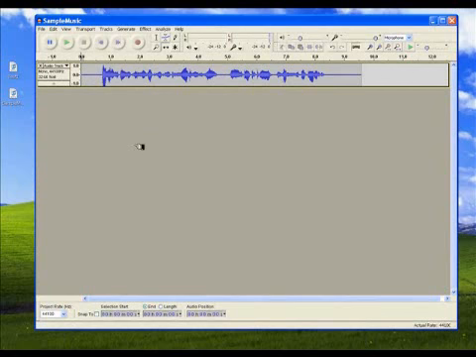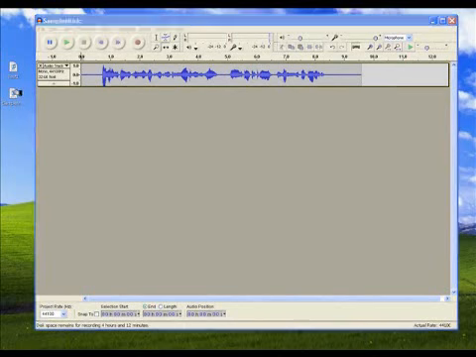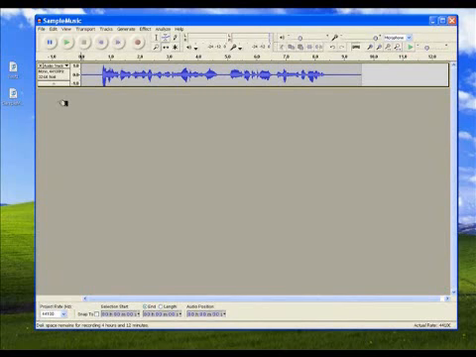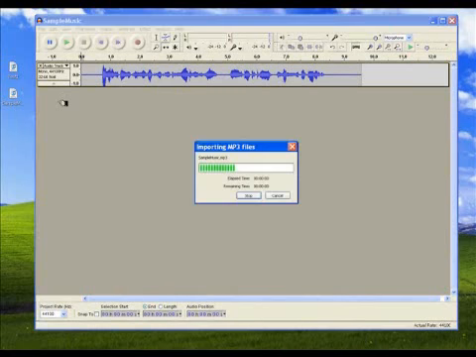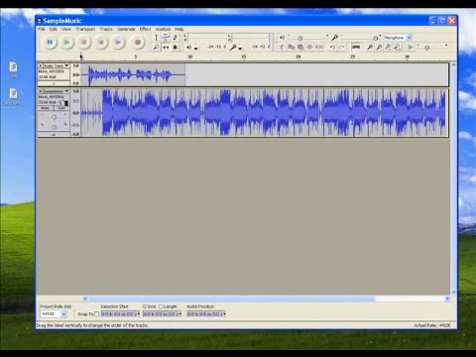But another really easy way to bring in a track, particularly if you have this stuff assembled in a folder or on the desktop, is to simply drag and drop. So right over here I have my sample music file. I'm going to drag it into the Audacity window and drop it. There you see I'm importing that audio, and there you go.